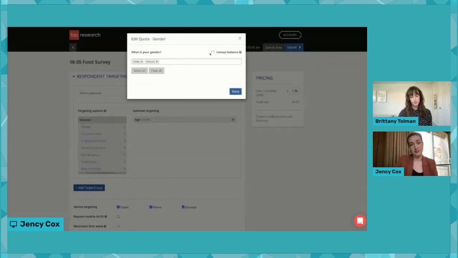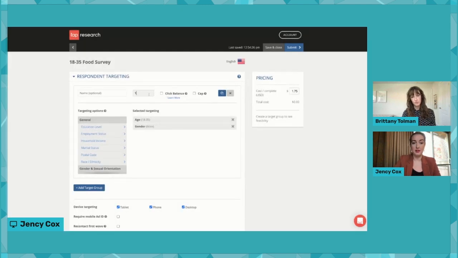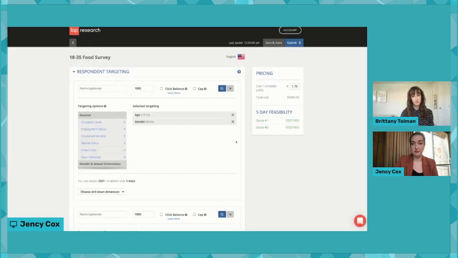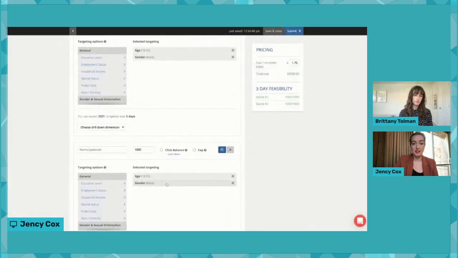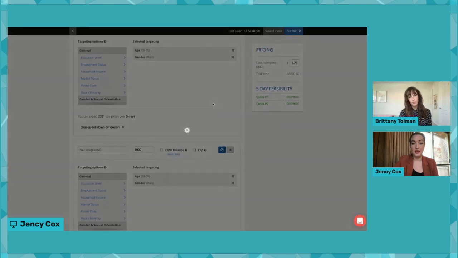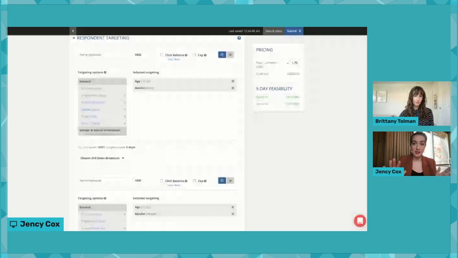I want for this survey to have hard quotas, so I'm going to create multiple quota groups. For this one, I'm going to select males, and I need 1,000 responses. Then I need to create an additional quota group, and I can add a target group here or duplicate this one. And as you can see, it carries it over. I'm just going to change this to female. And now I have two quota groups that will work independently but field simultaneously. And so when one finishes a little faster, the other one will continue to field until both quota groups are full.